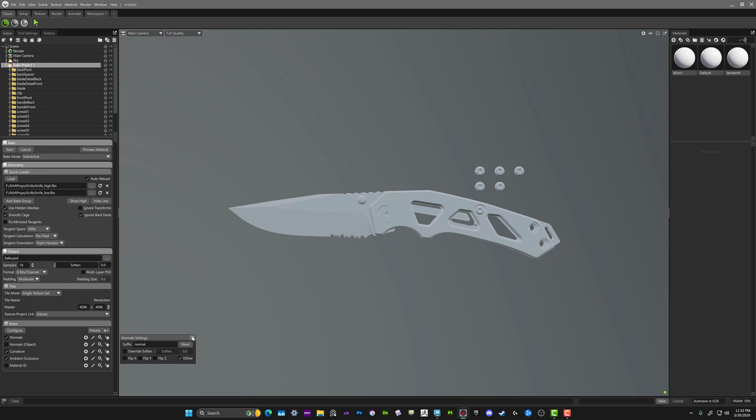So we can take a look to see what it looks like, to see if we need to do that. And then this here will preview the map. Okay, this here will edit the baked map. So here curvature is pretty nice. So I can change the strength and just the soften amount.